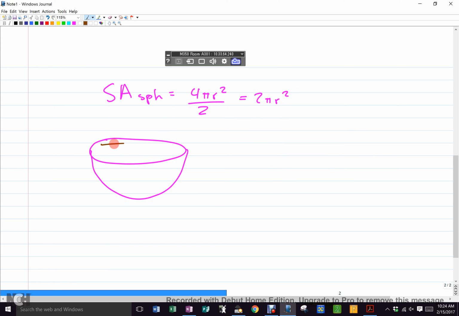Except, what is this right here? A new circle. What is the area of a circle? Plus pi r squared, yes? The r's are the same. 2 pi r squared and 1 more pi r squared is 3 pi r squared. So when it's half a cylinder or half a sphere, you're never just cutting it in half. Only for volume. But you always have to add the new surface. You have to add new surfaces to surface area because you are making a new surface. And surface area is measuring all the surfaces.